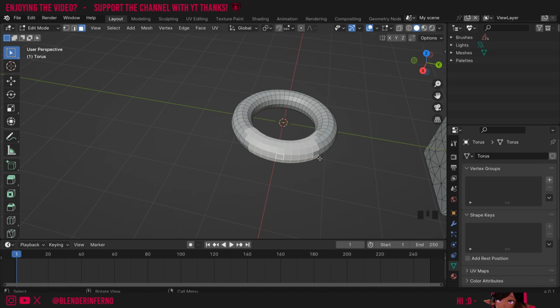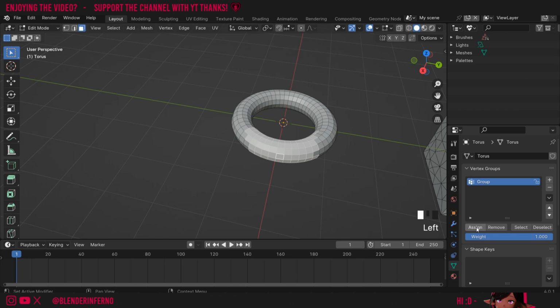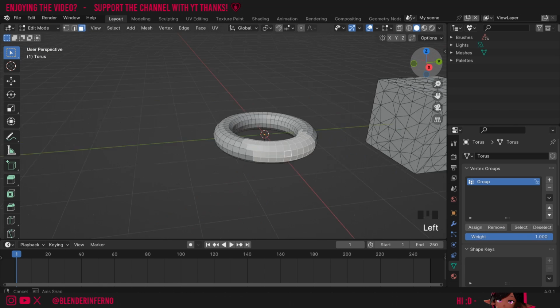This is pretty much a way to just select a certain part of our object, and we want to be able to select these faces we have selected here for this example. So I'll press plus, and then I'm just going to press assign, and that's going to take all of these selected vertices and add it to this vertex group. You can also remove selected faces from a vertex group as well, but since vertex groups aren't the focus of this tutorial, that's all I'm going to cover.